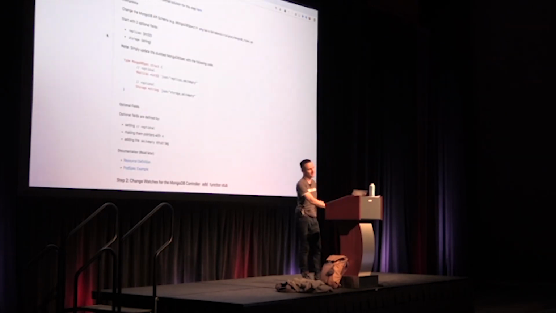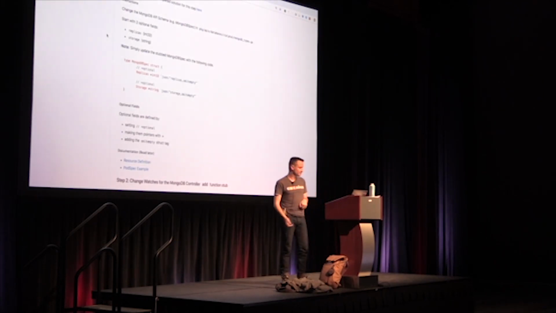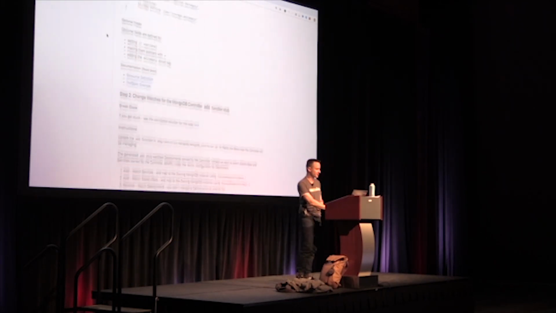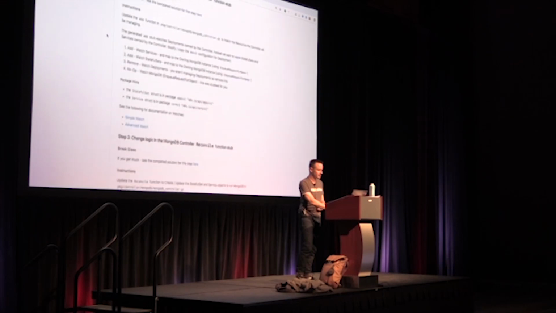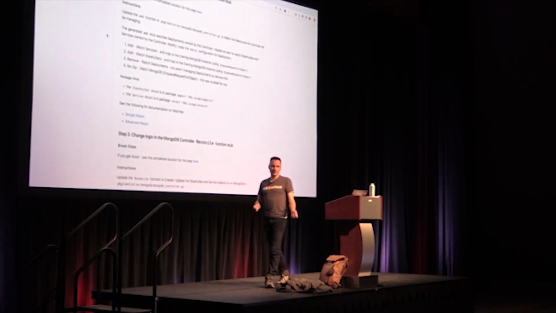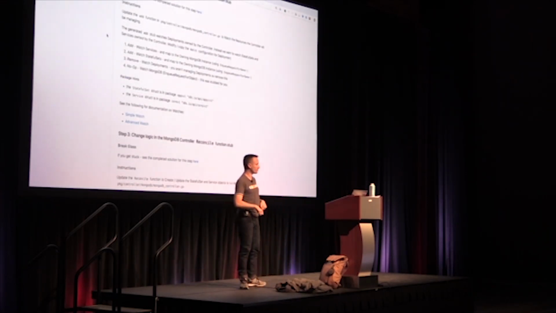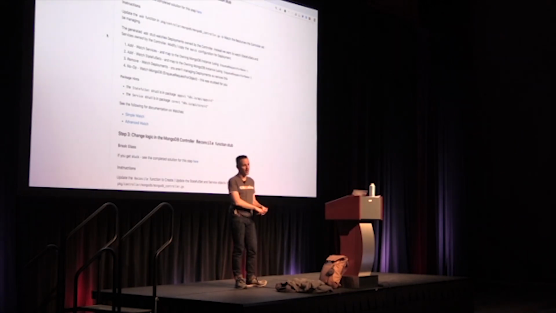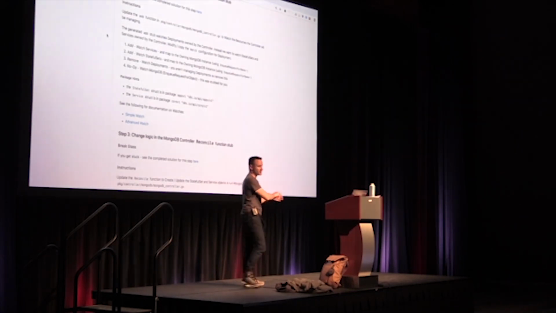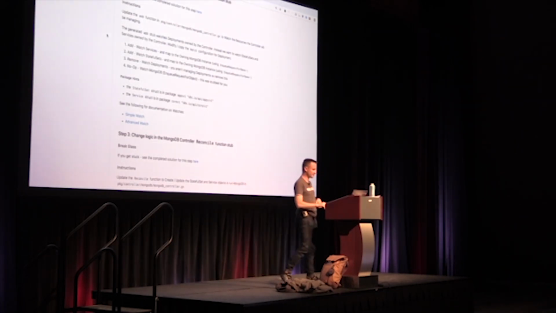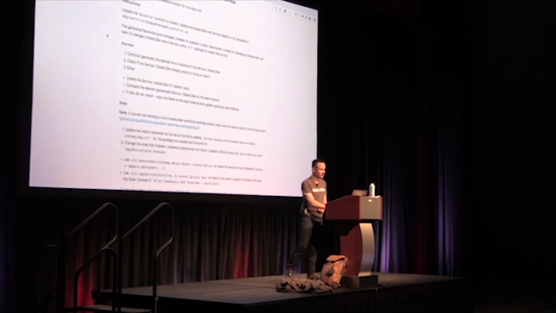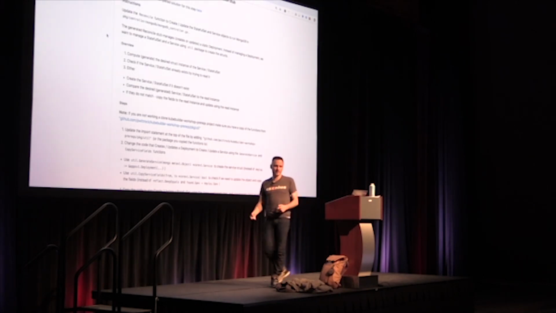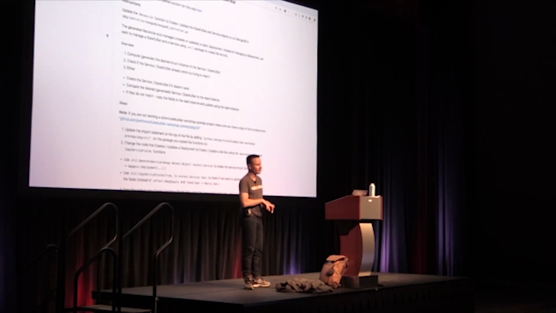So step 1 is going to be to update the schema and add a replicas and a storage field to it. Step 2 is going to be update the watches, right? So we want our controller to have reconcile run on the MongoDB instance whenever a change happens for a stateful set, a service, or the MongoDB instance. And the third thing we're going to do is have Reconcile go ahead and create that stateful set and create that service.